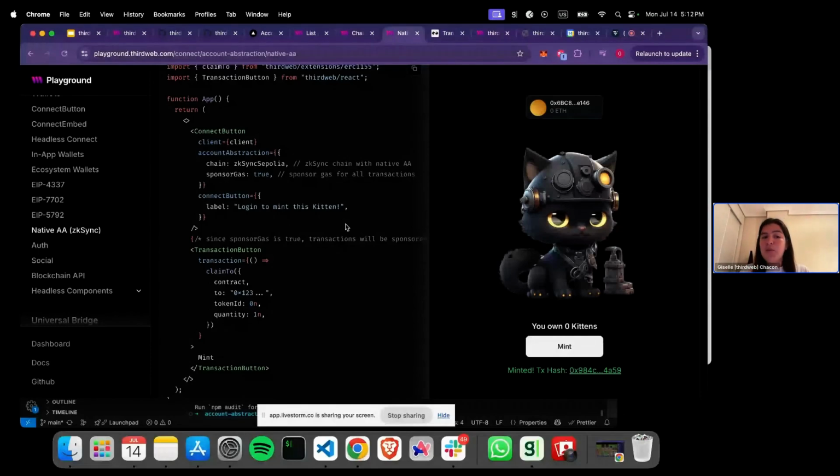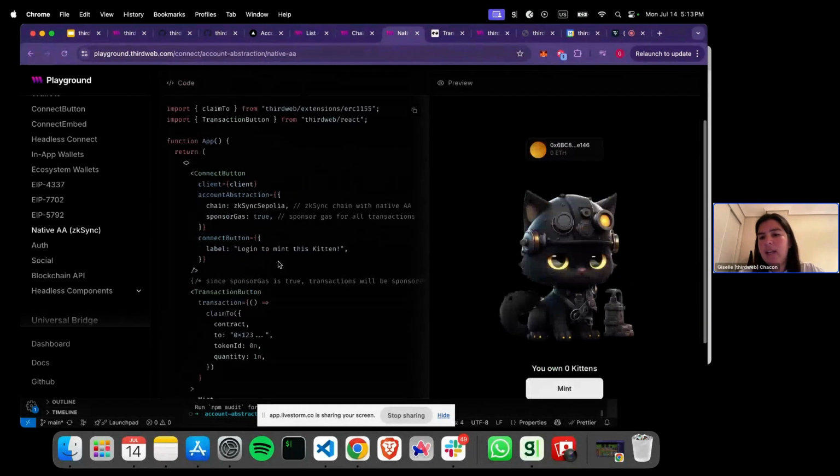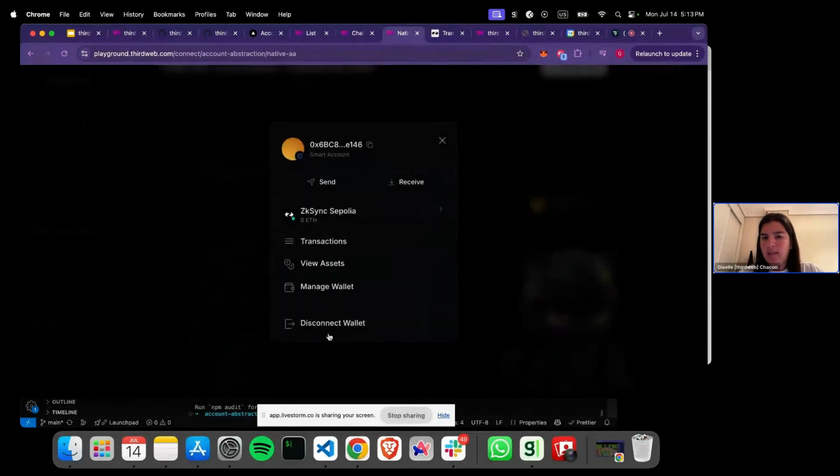If you have some users that are new to blockchain, new to Web3 in general, you would have to explain that they need to have some gas in their account. So we're trying to make things easier for them by sponsoring the gas in certain chains that we have available, as paymasters and everything. And if you're building an app that you want to have a really great UX, I would recommend trying this out. As I said, we always have the code available here and then the preview to test the same.